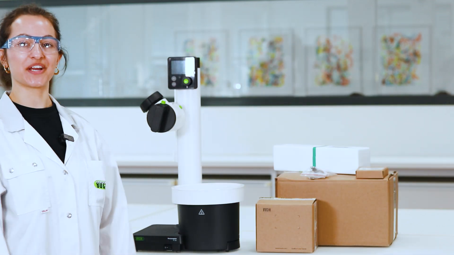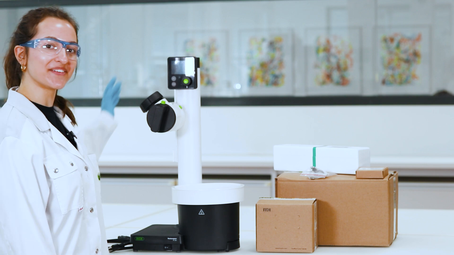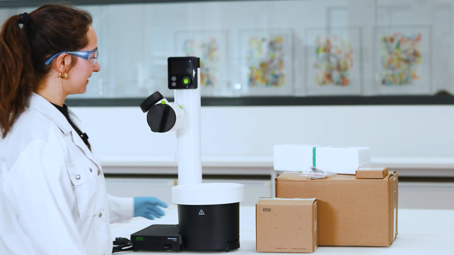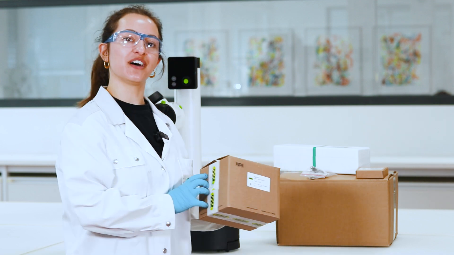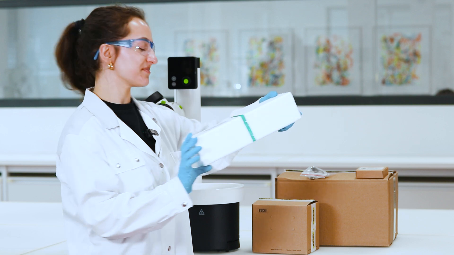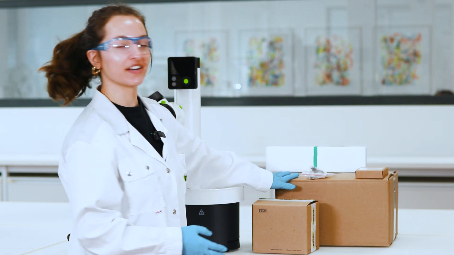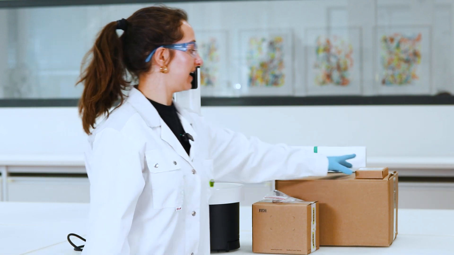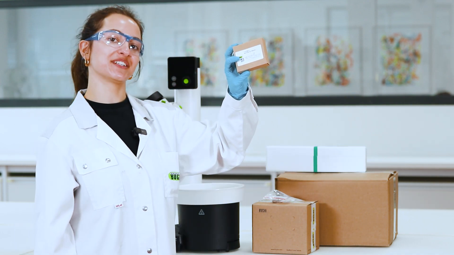So I unpack the box and inside the box you find the R80, a power cord, then we have the receiving flask, we have the vapor duct, in here is the condenser, we have the ball joint clamp for the receiving flask and the vacuum seal.